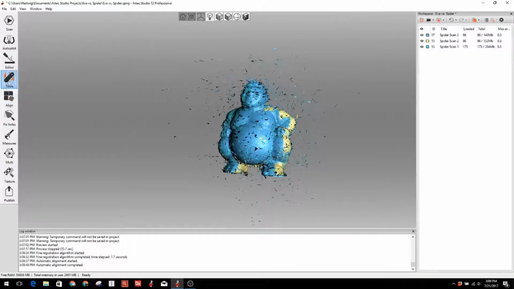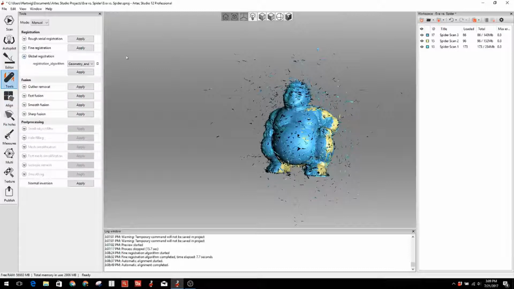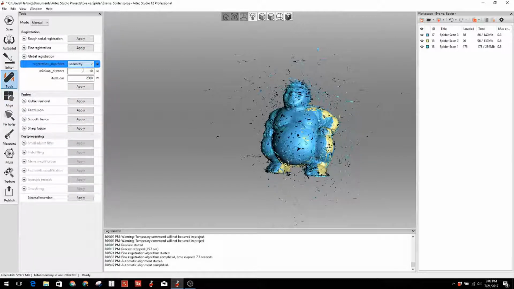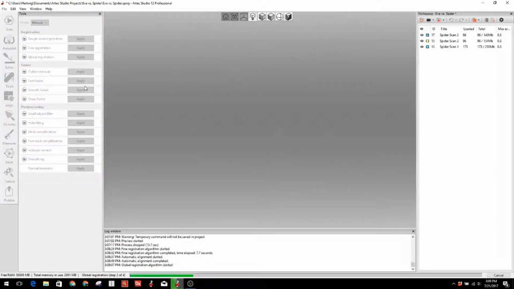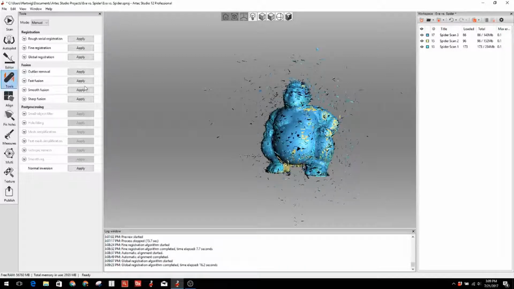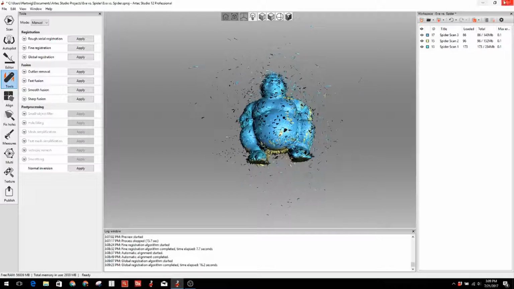And now that we've got them aligned, we're going to do a global registration. This is going to take the three scans and make sure that all the frames are aligned within the multiple scans. So we always want to run global registration before we fuse this and create a mesh from our point cloud data. Everything we're dealing with right now is still points. So when we're scanning this, we're capturing a million points. We're actually using those points and aligning those using the software algorithms. It looks like we're good.